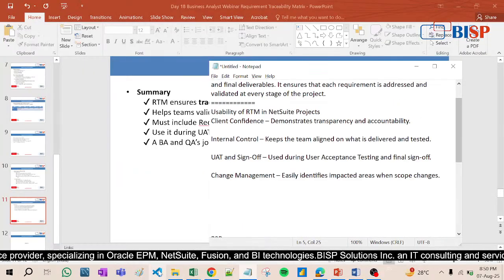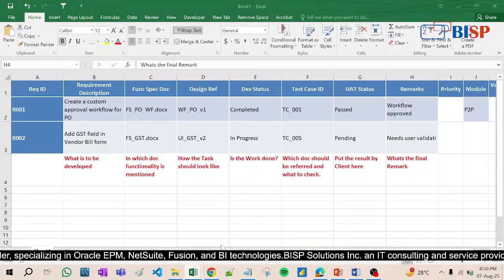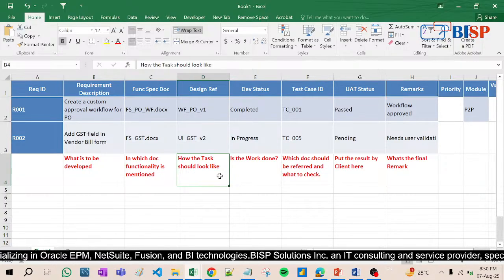Let me show you that again. Suppose I am having this type of document, so definitely I can keep the team more engaged and more focused.